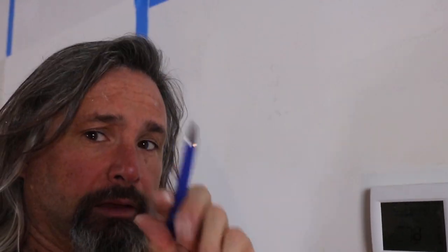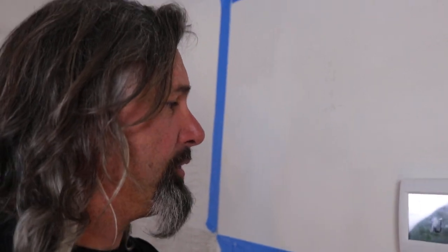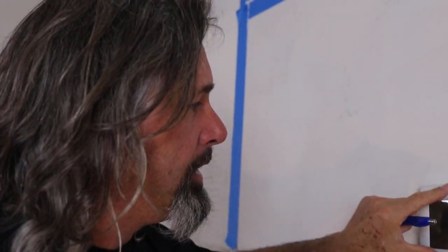Okay, so we run into a little thing here, a thermostat. So I don't like going around a thermostat, I want to take it off. But what I'm going to do is take my pen, I'm going to trace out around it. That way when I remove it from the wall, I'm going to tape off where this goes. And the reason I'm going to tape off is I don't want the texture behind the thermostat. I don't want it sitting wonky. I want it to be nice and flush against the wall.